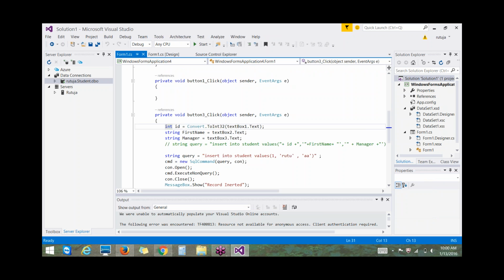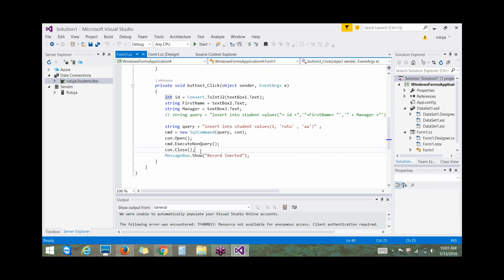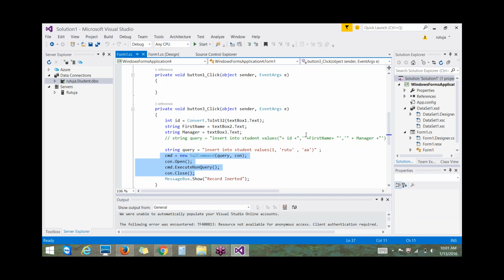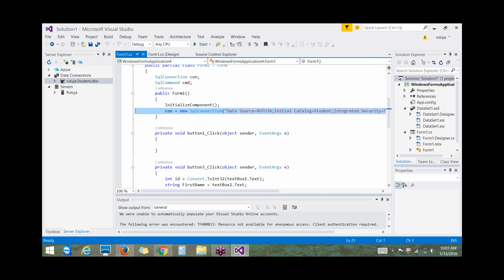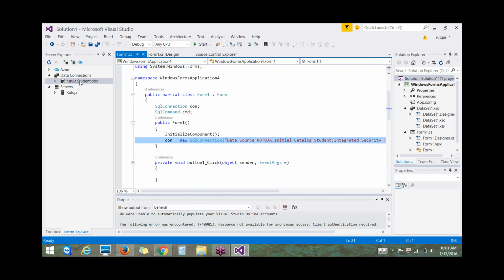Okay, wait. Where is your connection? SQL connection object? Connection object, call dot open, something is there. You declared it globally? Yeah, you declared it globally. Okay, fine. So run and see what's the issue.